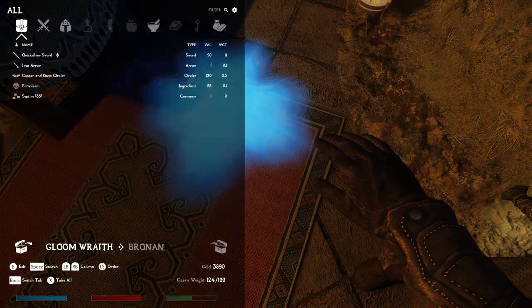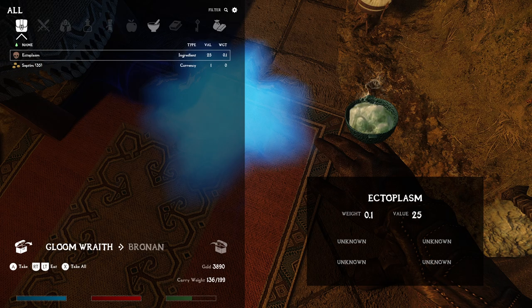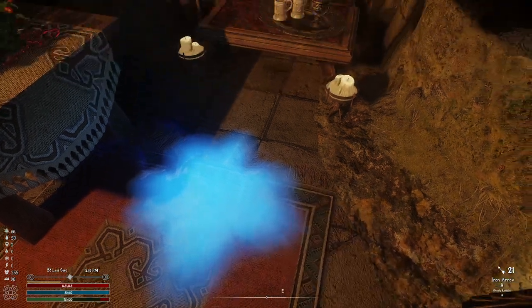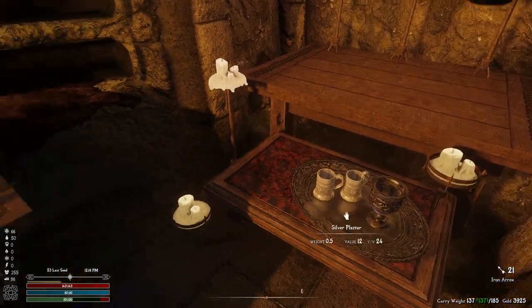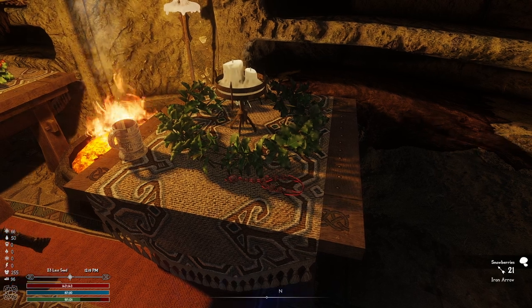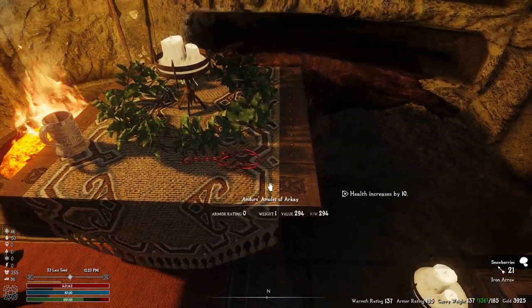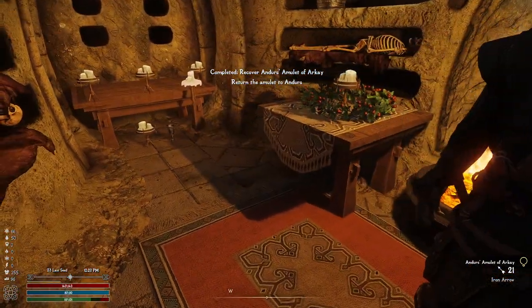That's cray cray. Quicksilver sword, nice. Iron arrow, copper onyx, ectoplasm, bunch of silver. Very good. Silver goblet. Snowberry wreath, I'll take that. Snowberries. Oh, there's the amulet. Very good.